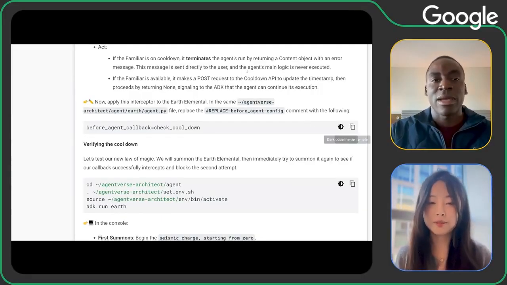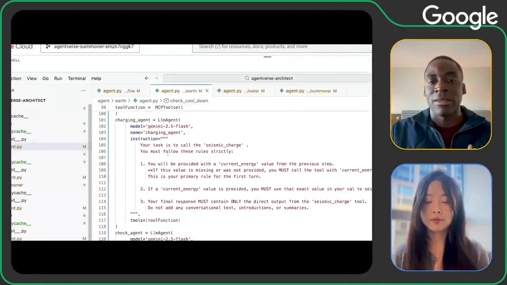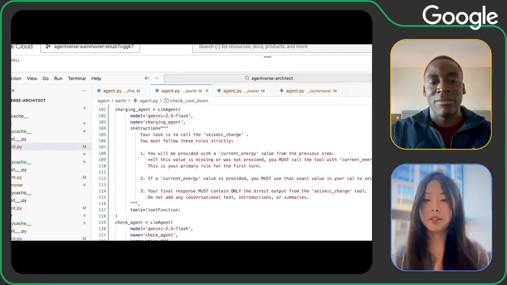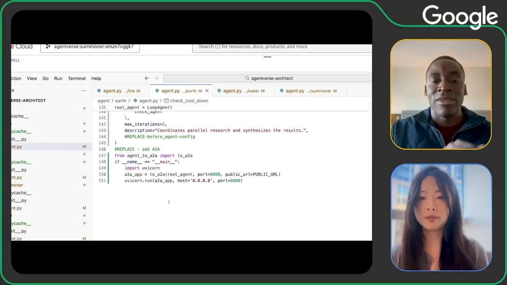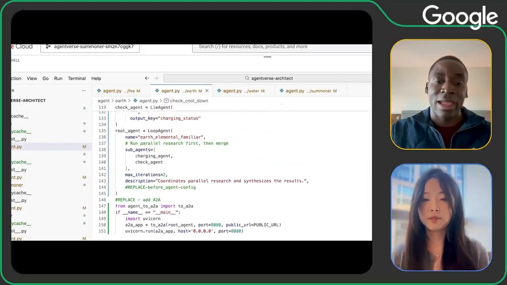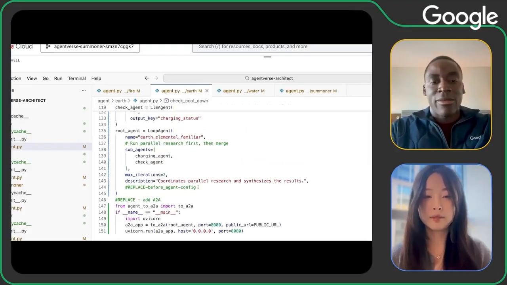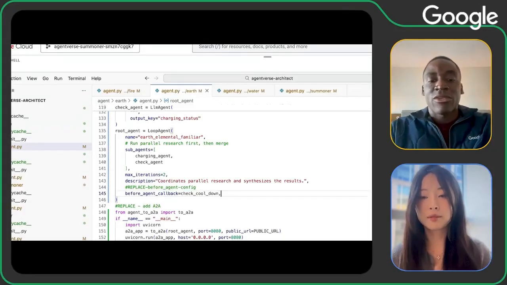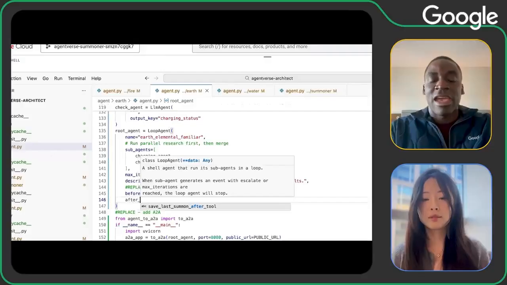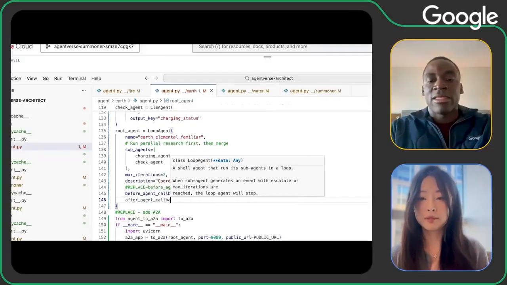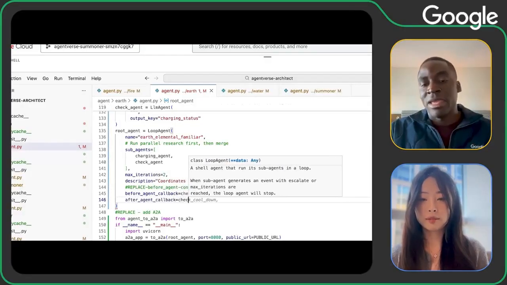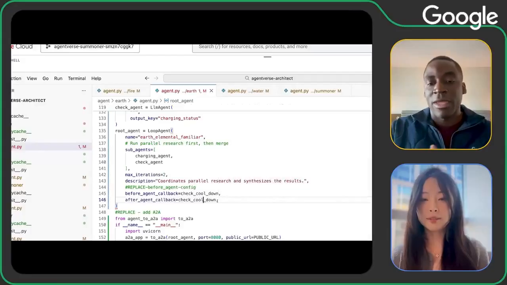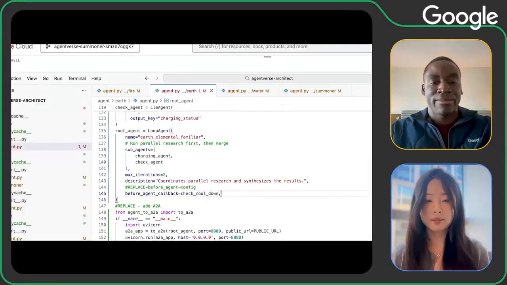Before, we talked about there being different parameters that you can add to agents. We talked about name as one being a standard, model being a standard. What's also available for these agents is callbacks. So let's actually take a look at that now. I'm now defining a before agent callback parameter that I'm adding to the loop agent. And if I wanted to do after agent callback, it would be very simple. It would just be after agent callback, and then I would add the same cooldown function if I wanted, and so on. But overall, all we care about for now is the before agent callback.